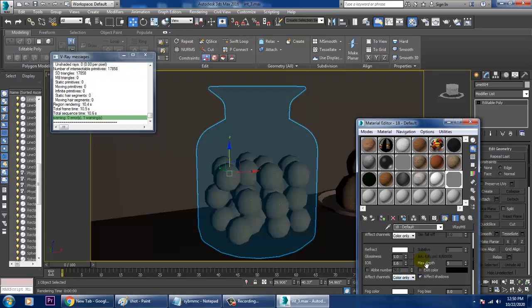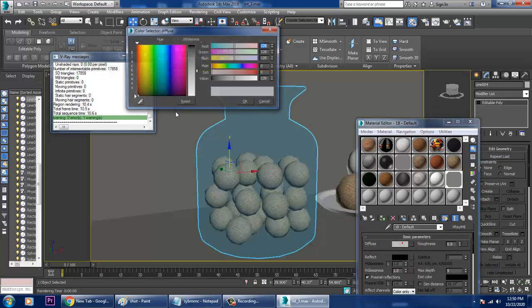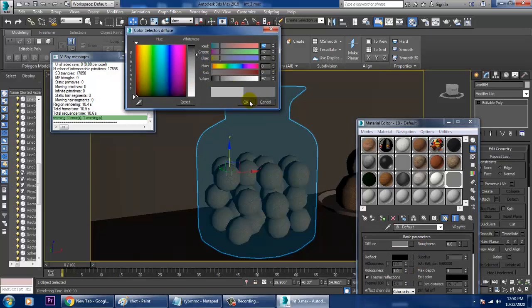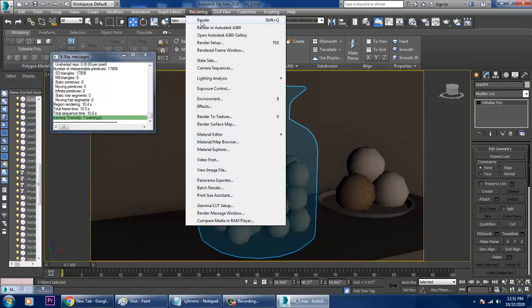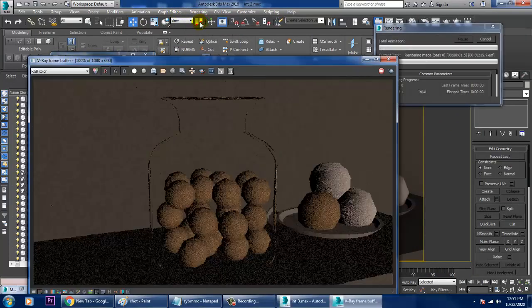Also, I'll increase its IOR value to make it more thicker, and you can give a bit of a grayish or whitish color over here, and let's just render and see how it looks like. Looks much better.